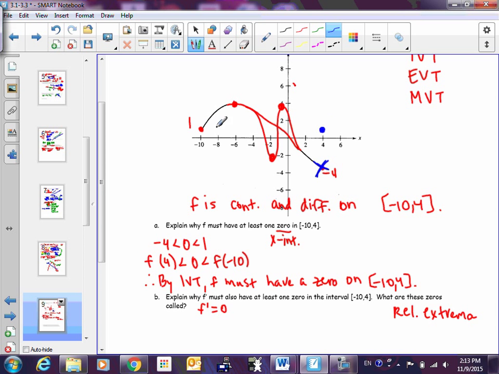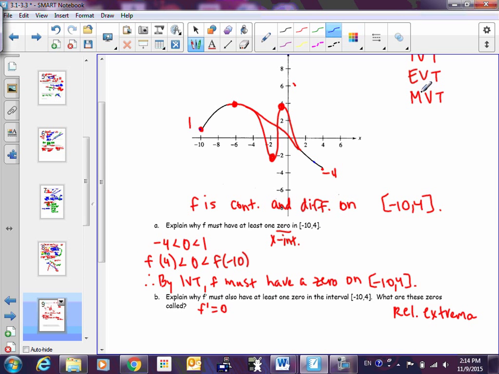What is the average rate of change between these 2 points? It'd be 0, right? The slope from start to end would be 0. And so if the average rate of change was 0, then what else would we know? The instantaneous rate of change would be 0. And so that would actually be an easier problem if one of these points, if any of the points right here had repeated height, if they had had the same y value. Okay, so that would be where MVT would definitely have helped us. Now, it's not like that, but I wanted to point it out.